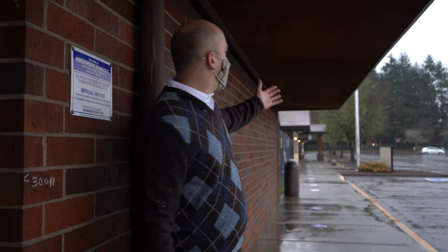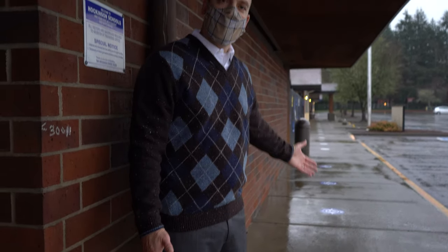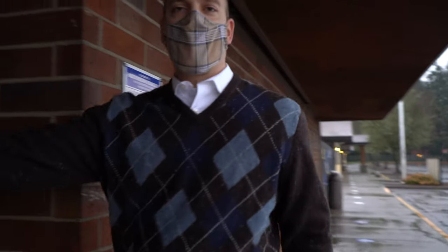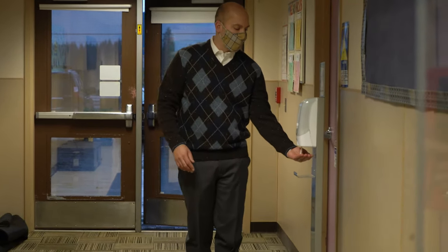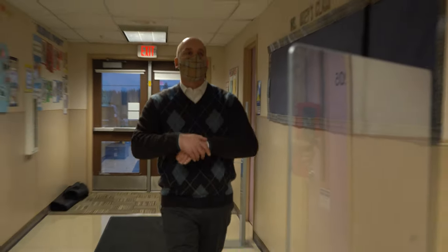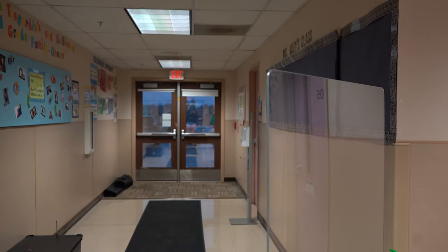When you get off of the bus right here, you're going to follow these dots to keep six feet from the person in front of you. You're going to come in through the 200 building doors, and after you get your hands sanitized, you're going to walk over and get your temperature taken. Staff will look for signs of a fever or a cough, and once cleared, you can go right down to your class.